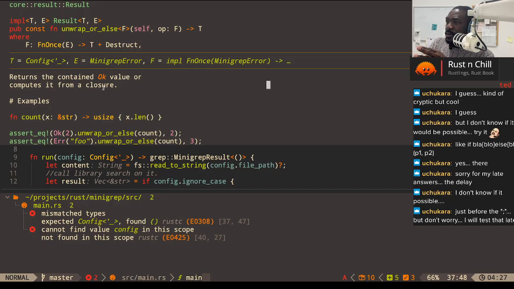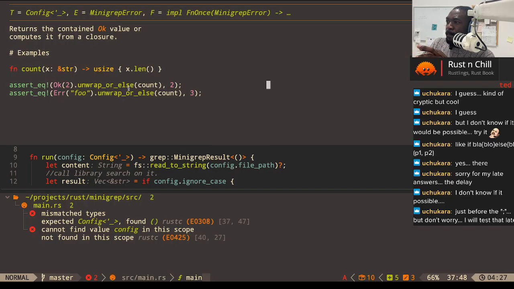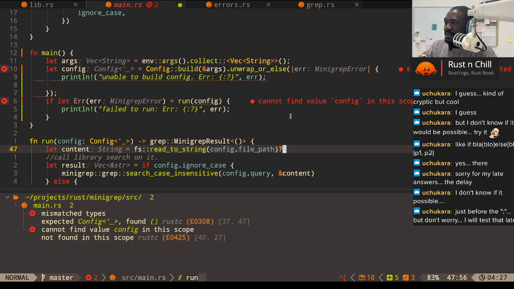It returns the content OK value or computes its own from the closure. Yep. So the value that will be inside of the, yep.